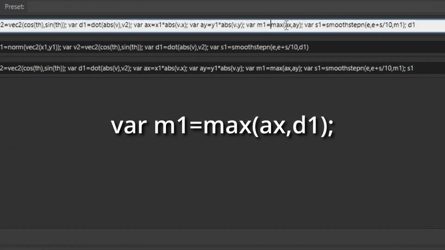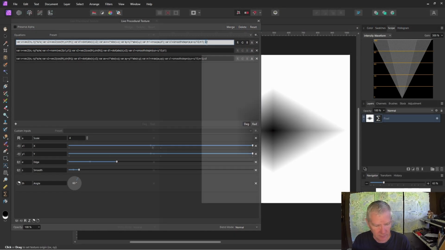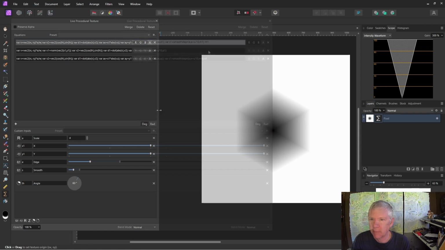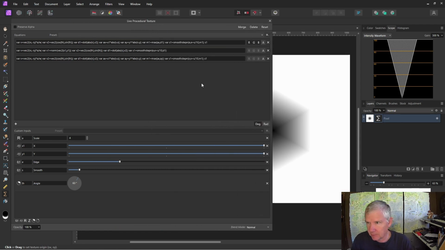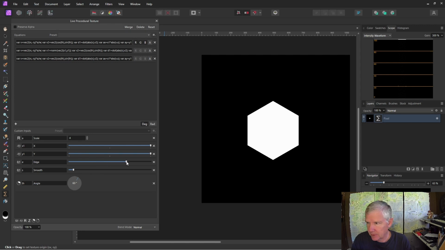In my max function, instead of ay, I'm going to put in d1. And I'm going to look at m1 over here. When I set the x value all the way up to 1, I have a nice hexagon shape. If I look at my s1 function now, there's my hexagon shape.